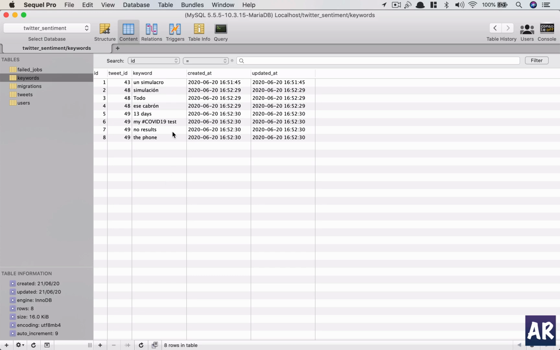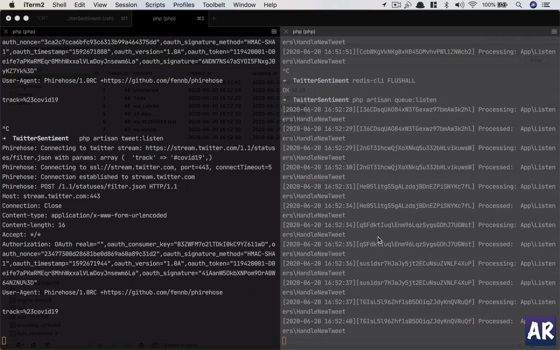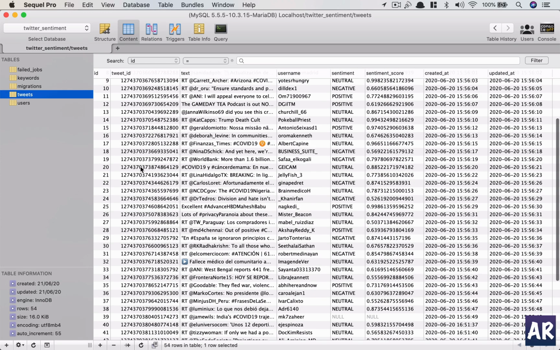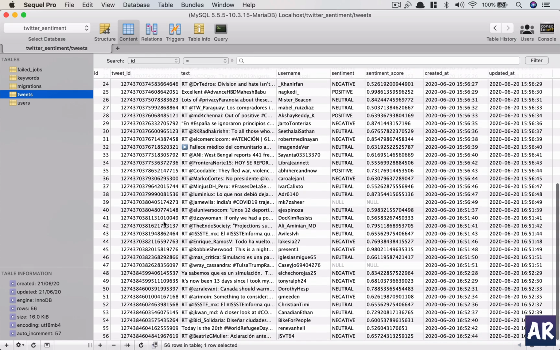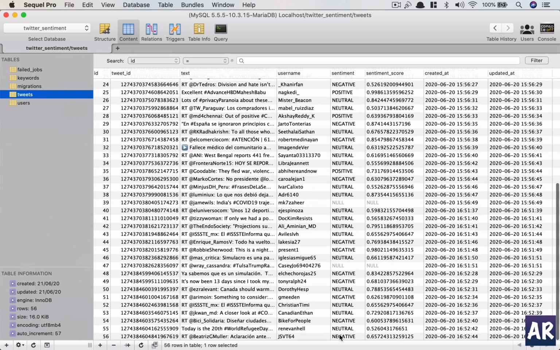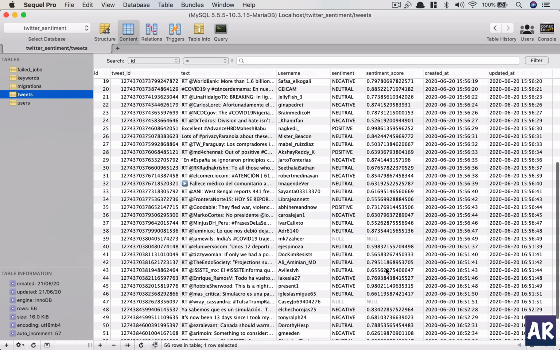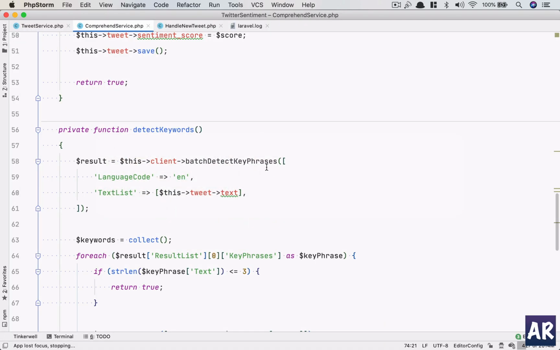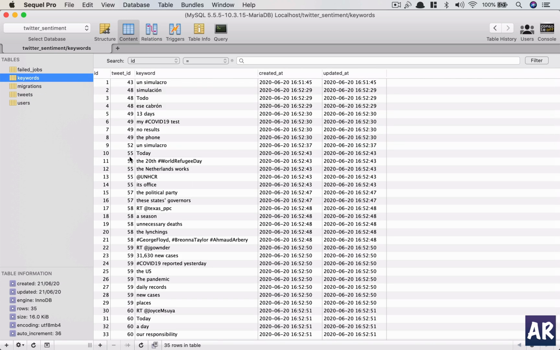So as you can see, we are now able to get the tweets, right, we are getting the tweets with the sentiment. So we have a negative sentiment and all those things we are able to get, and obviously we are also getting the keywords for those tweets.